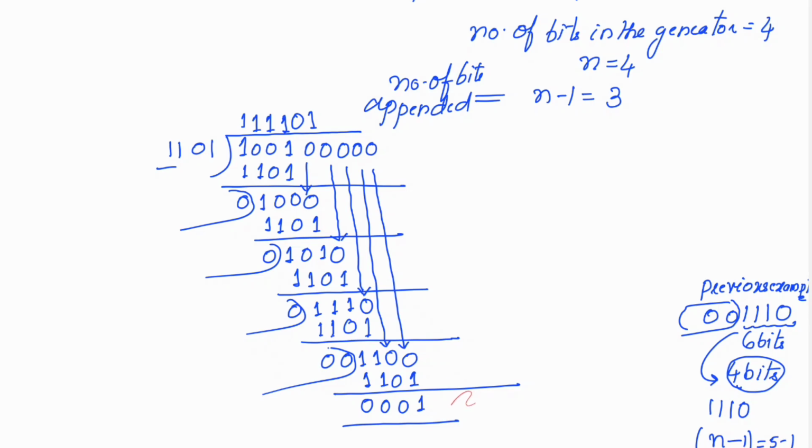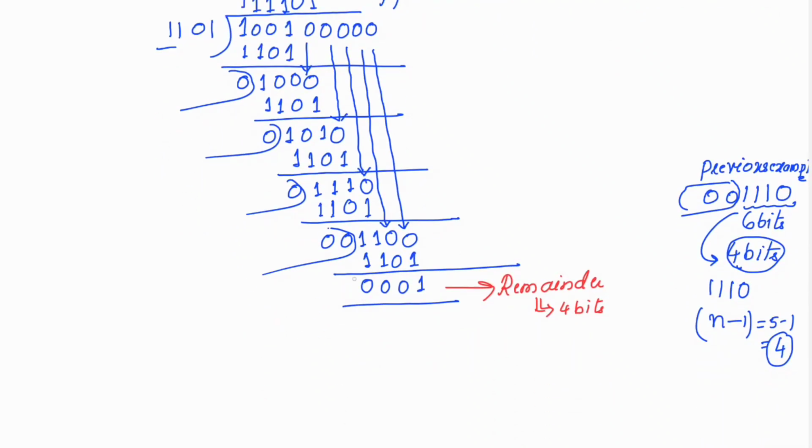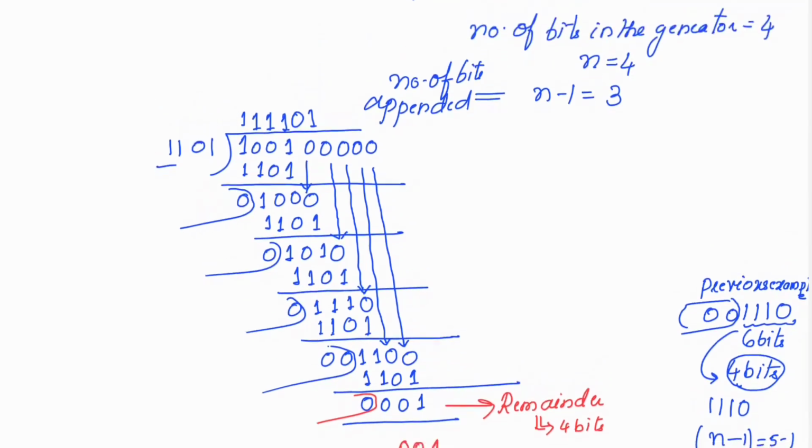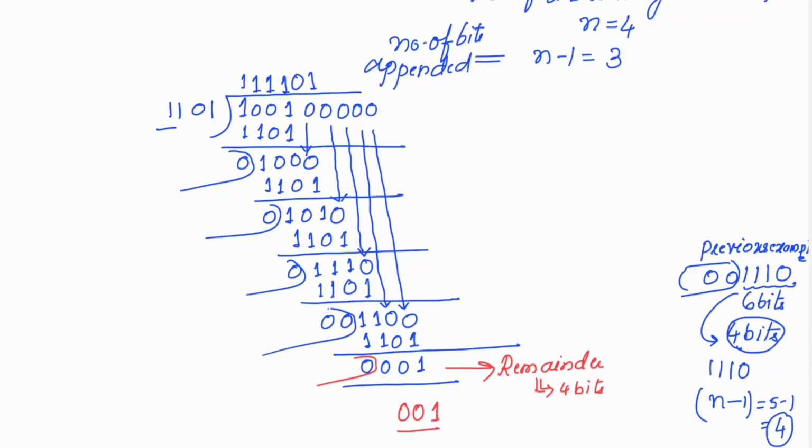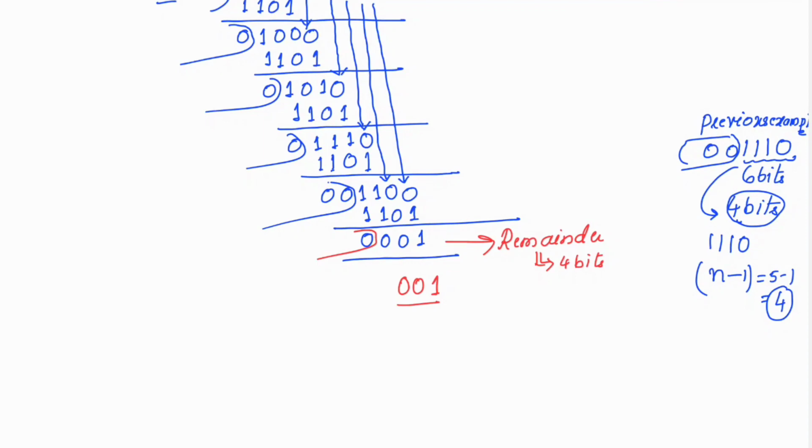So coming back to this example, you got the remainder as how many bits? 4 bits are there in the remainder. Now out of this 4, you will ignore this and consider only 0, 0, 1. This 3 number of bits is equivalent to whatever polynomial bits you had, minus 1 equal to 3, and that's why in the remainder also the sender will send only these 3 bits.